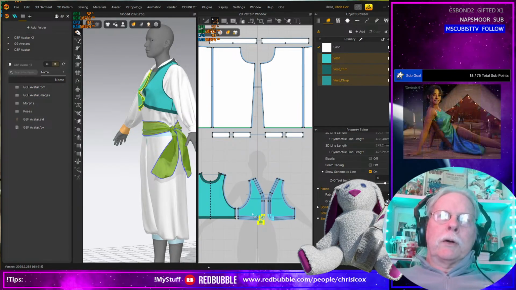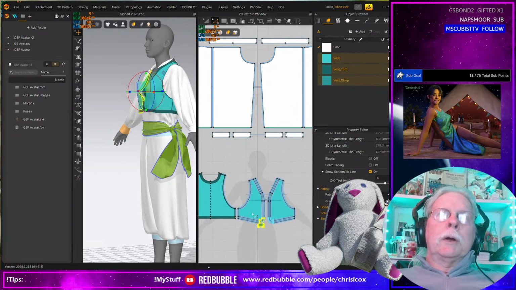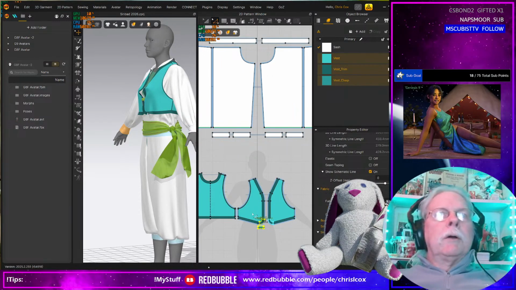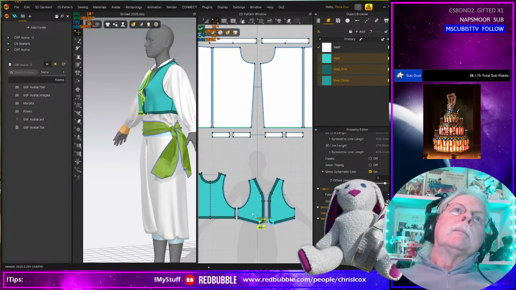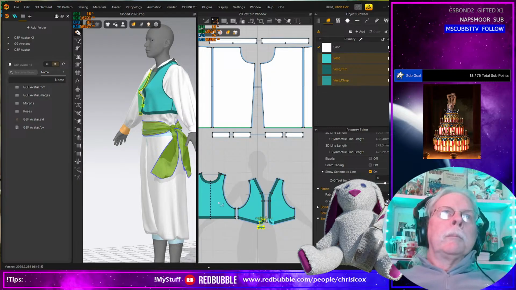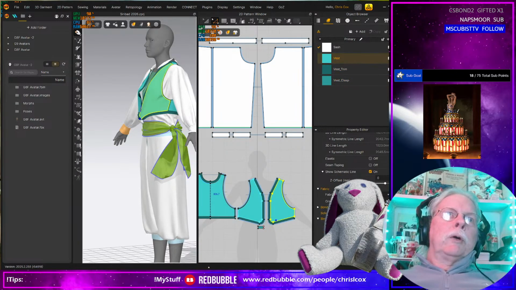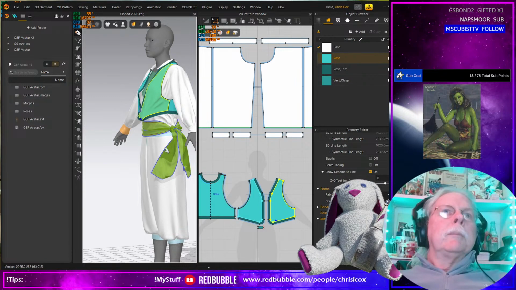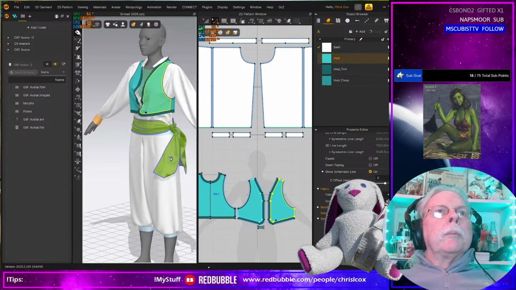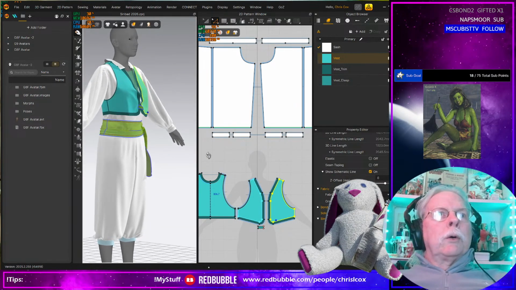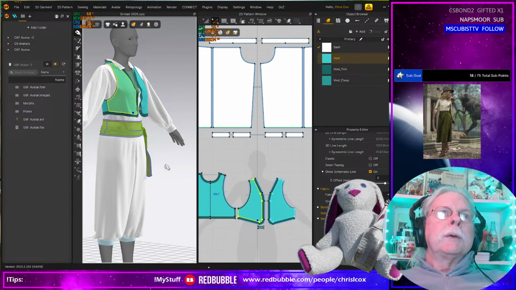So we'll just count off 4, 1, 2, 3, 4, maybe 5. Maybe rerun it like that. And maybe it won't hurt to make the vest a little bit longer. I don't want it going over the sash, but right at the sash would be kind of nice maybe.